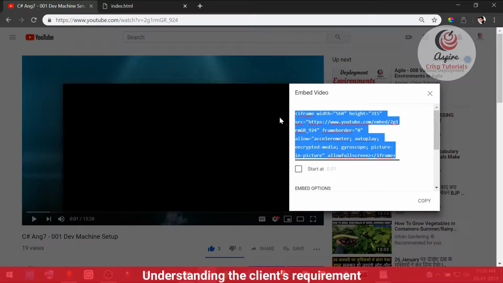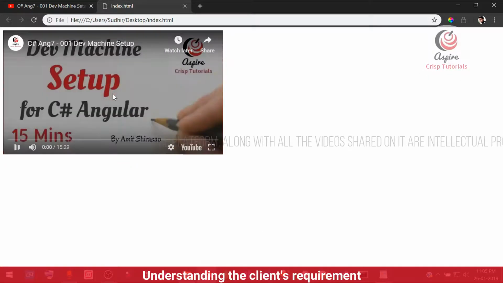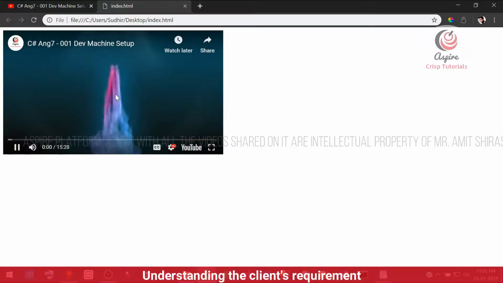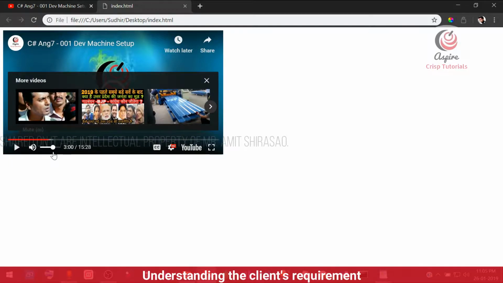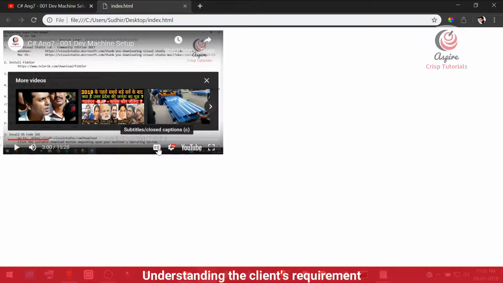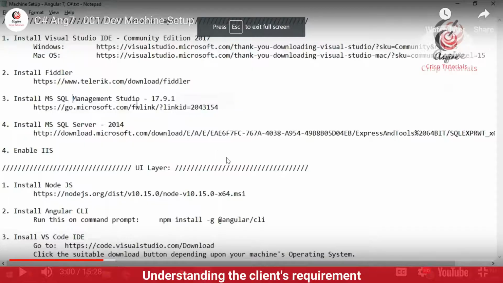So that is why this iframe is given to you. As soon as you create any HTML page and include this iframe into it, then you will get this kind of a video inside it, and you can play this video. You can pause this video, you can increase or decrease the volume, you can enable or disable the captions. Standard YouTube settings you will also get. When you click this button, it will expand or collapse.